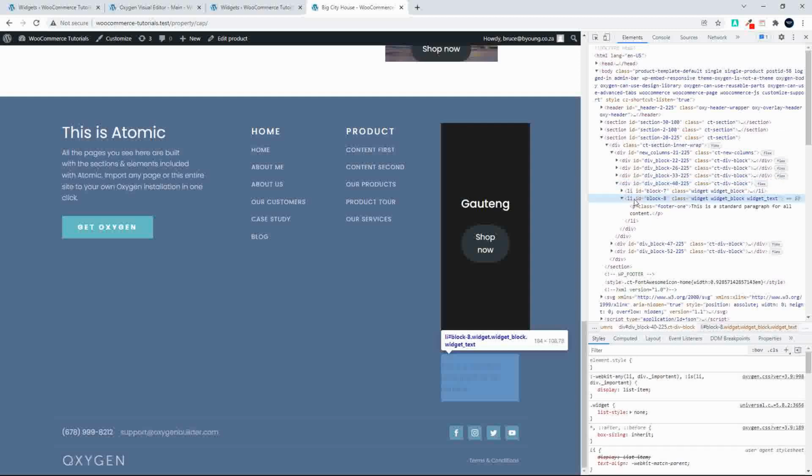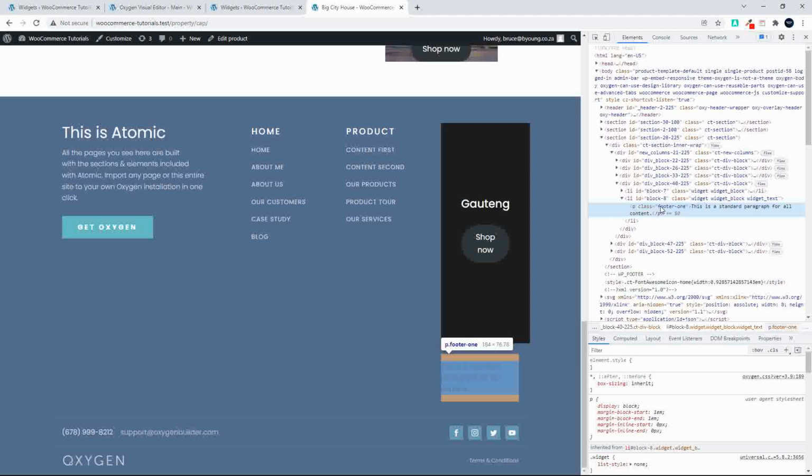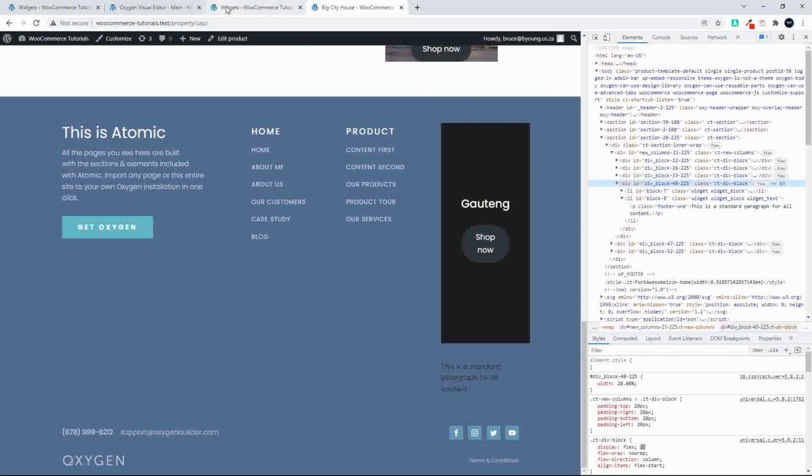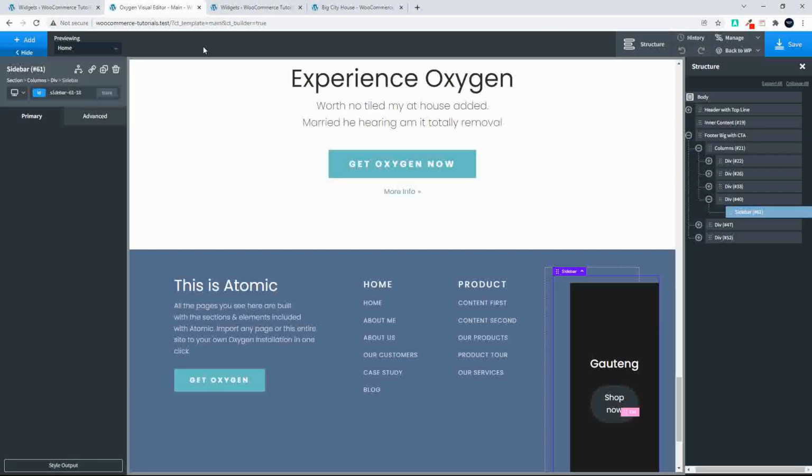If we have a look at the item at the bottom, there is the class that we added to that item, footer 1, and you'll see that there's not much I can do with the class on an item within the widget. What I need to do is change some styling on that widget. So I'm going to head back to Oxygen, and you'll see here at the bottom of the page we have the style output. I'm going to see if that will work to style the sidebar, and I'm going to select.